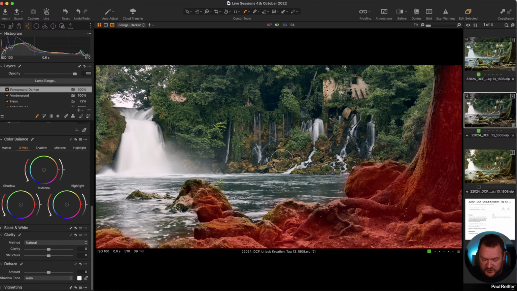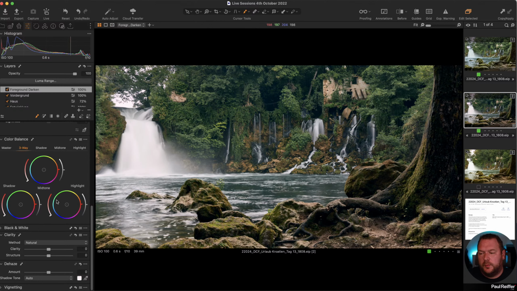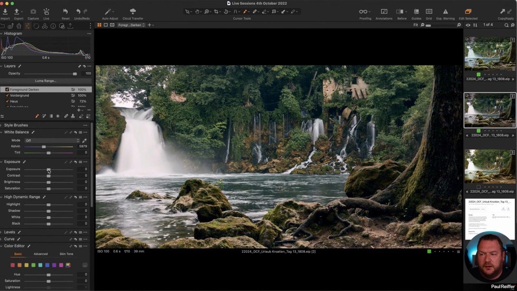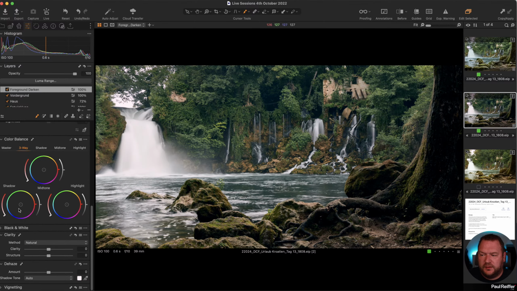If I want to see what I've actually done with the mask, press Option and M, and we can see the mask itself in grayscale. So you can see how rough that mask is. But here's the cool bit. Now, with that mask like that, I can pull down my exposure, maybe to there. And with that extra mask, I can cool things down even further in the very darkest parts of this image. And that gives us this sort of lead up. So this becomes a border, this becomes a boundary for me to look at the stuff that's behind. Now, if I want to really look at the stuff that's behind and really make it pop, well, I can go for a new layer.